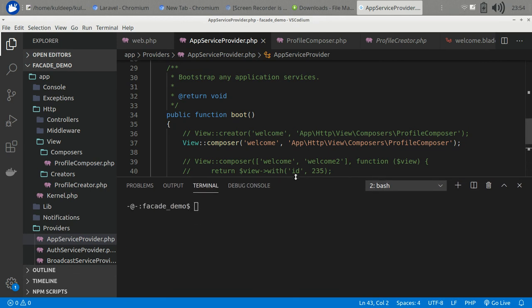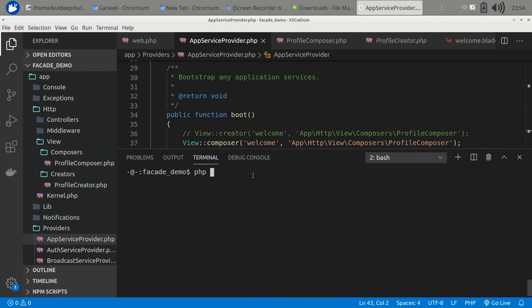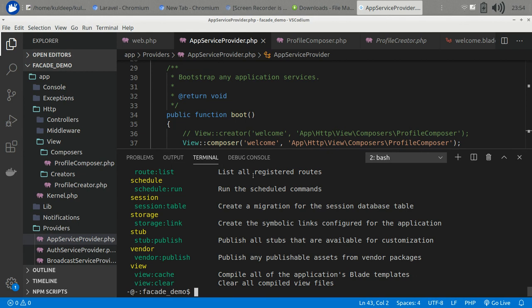Regarding views, one more thing I want to tell you: if you come to the Laravel root, there is php artisan, and there are two view commands, view:cache and view:clear.